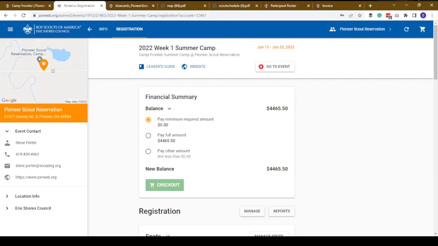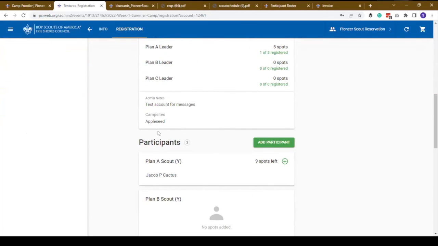When do we find out our site and if it has platforms? So if you don't know what site you're in, it should have been your first choice if you did an online reservation. If you didn't get your first choice, you should have gotten an email that lets you know that. If you need to find the site you're registered for, just scroll down again to the bottom here and it's going to show your campsite. And if there's platforms, it'll be listed with how many after the campsite name.